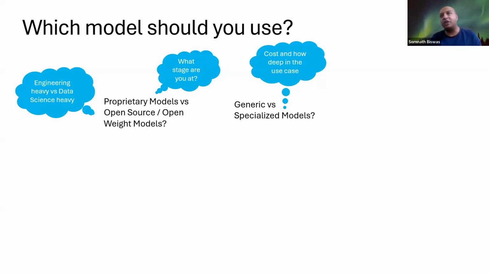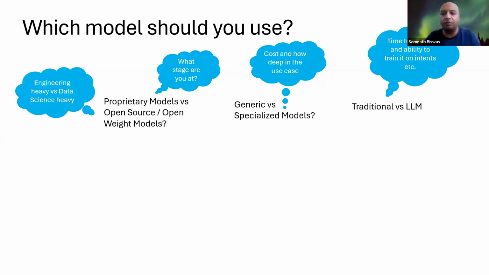Again, the advice would be start off with the generic ones, test for your product market fit, and then if required, go for the specialist models. Do you go for the traditional versus the LLM approach? Again, it depends upon how much time to market you need. LLMs, because you really don't need to train it upon intents and entities, etc.